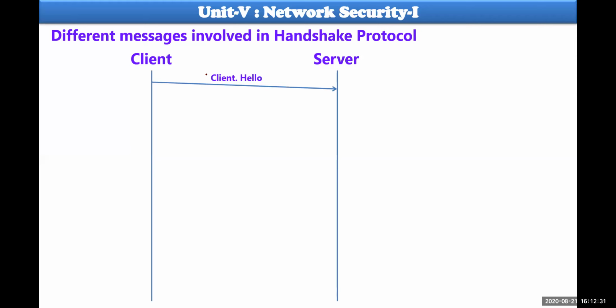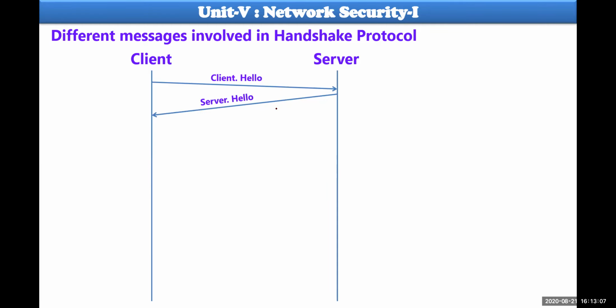Of course, for better understanding, so in cryptography and network security, so many books have given these messages or these segments here. The client has to forward this client hello message to the server. Then after receiving this client hello message, the server immediately sends the same kind of message, the server hello message. I mean an acknowledgement will be sent back. In terms of computer networks, it will be called an acknowledgement, which will be sent by the server.